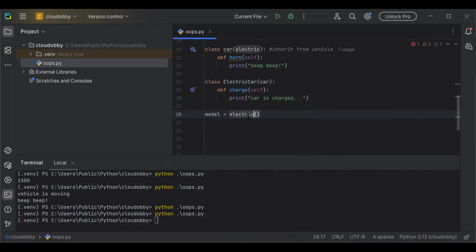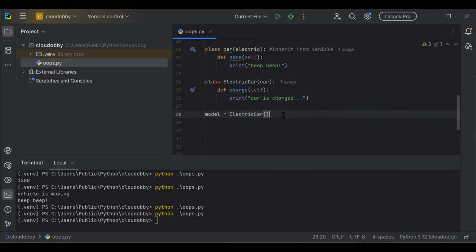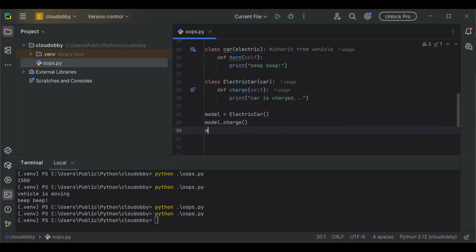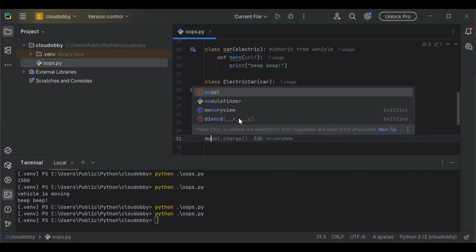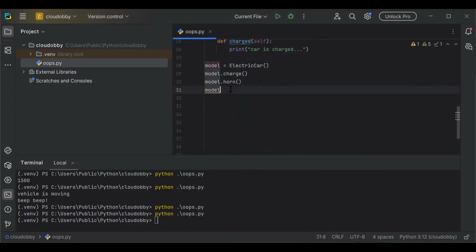Then I can say model dot charge, model dot on, model dot... Here also it is charged, so model dot charged, just to differentiate. Okay, let me run the program now.